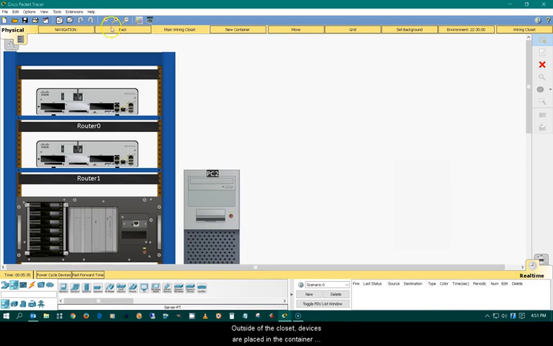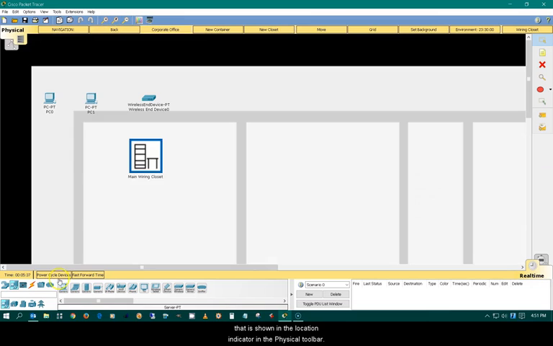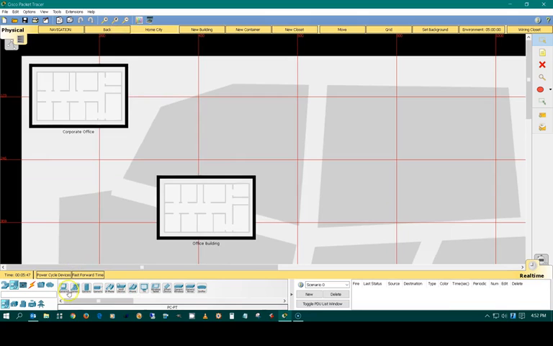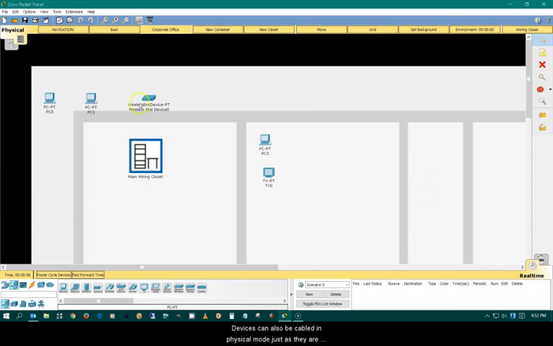Outside of the closet, devices are placed in the container that is shown in the location indicator on the physical toolbar. Devices may also be cabled in physical mode just as they are in logical mode.